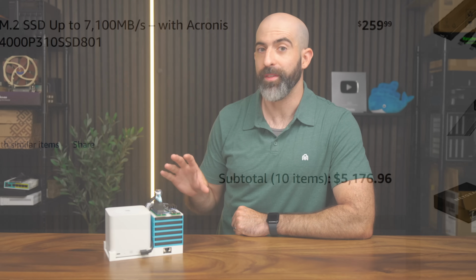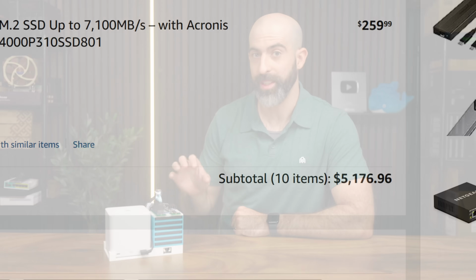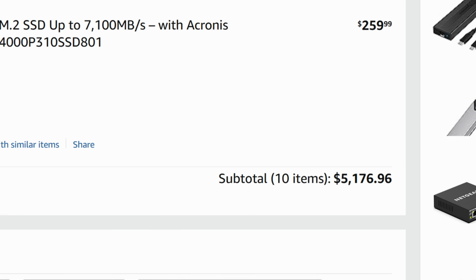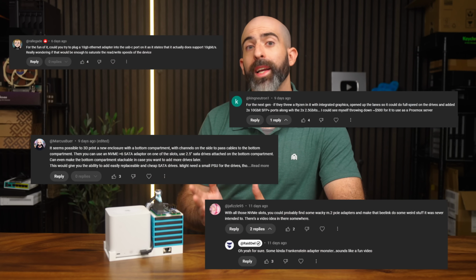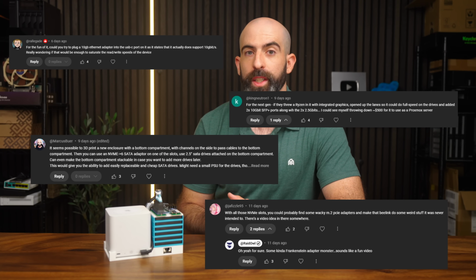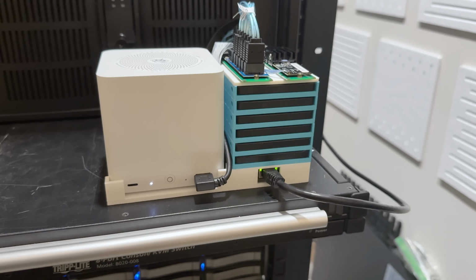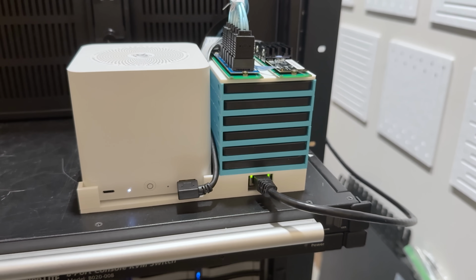Imagine loading this thing up with a couple of 4 terabyte NVMe drives and 6 8 terabyte SATA SSDs, and it being that power efficient. But at the end of the day, what did we accomplish here? Well, I got to satisfy a bunch of random strangers on the internet, and also ended up with a pretty cool little system here, so pretty solid day.